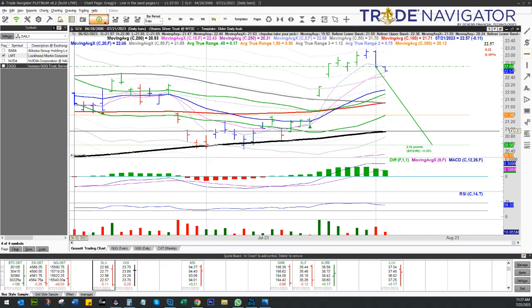And I have identified a handful on each time frame. Now, keep in mind, where these markets are at the moment is not where I need them to be. But I'm going to look for next week for them, if they go down, to possibly reject some type of level. So they're not ready to go. They're not buys for me right now. I have to wait and look for some kind of rejection of a level to give me some intelligence that, hey, the market doesn't want to go lower from here.